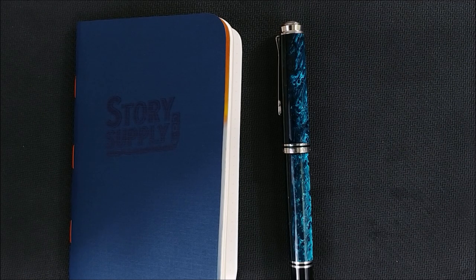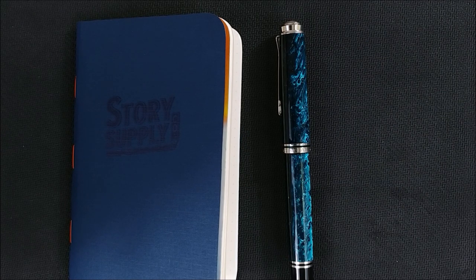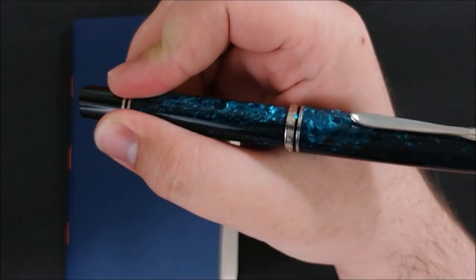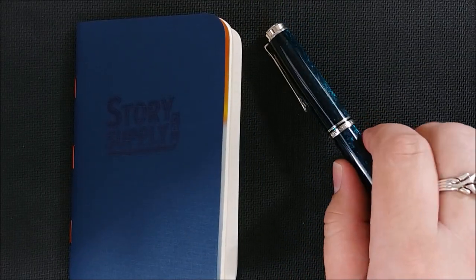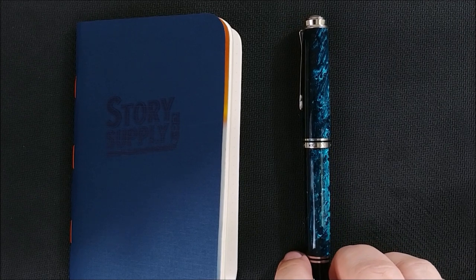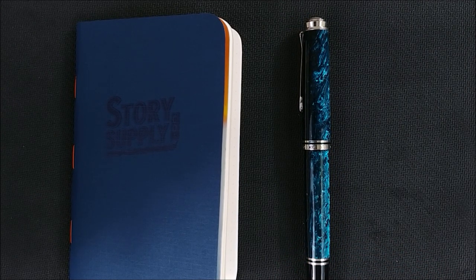There was also the Faber-Castell Emotion — if I can get a good price on that I'll definitely check one out. It was a very compelling pen. I didn't try it out because I had no intention of purchasing it and didn't want someone to have to ink it up and clean it just for me. The Lamy Dialog 3 I'll probably look into purchasing — the only thing was it was extremely long, maybe about this long with a nib coming out. It was a very nice pen though.